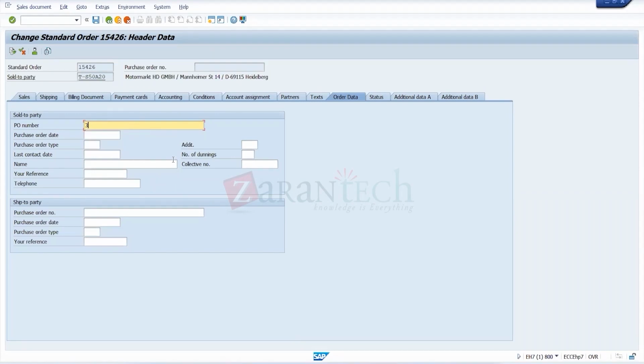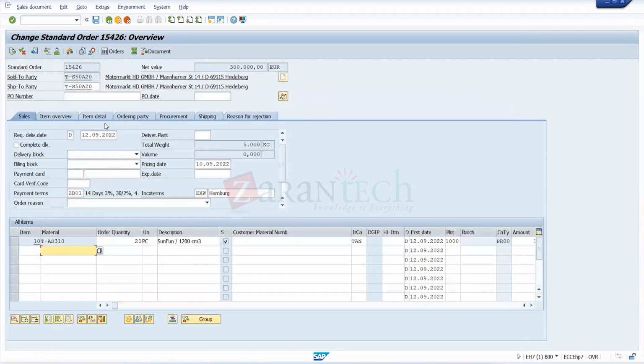For order, the starting two digits are always 30 for standard one. But for PO number, the starting two digits are 45. Then 30 is for what? Order. Where is the 30 order? You mean sales order? Yes, sales order. So where is the sales order? I've not yet seen that field.